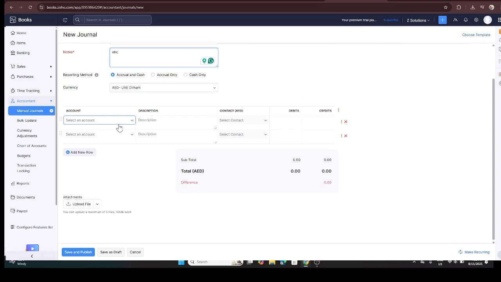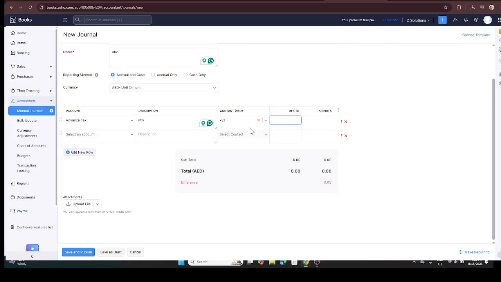Once you've entered that information, move on to the next section where you'll type in any additional notes. These notes can provide context for the transaction and serve as reminders for future reference or audits. Continuing with the entry, you'll need to select an account. Clicking on Select an Account will open a list of available accounts. Choose Advanced Tax if it aligns with this particular journal entry. After choosing the account, there's another highlighted field where you'll need to type in a description or any other necessary detail. This ensures clarity and information completeness in your records.